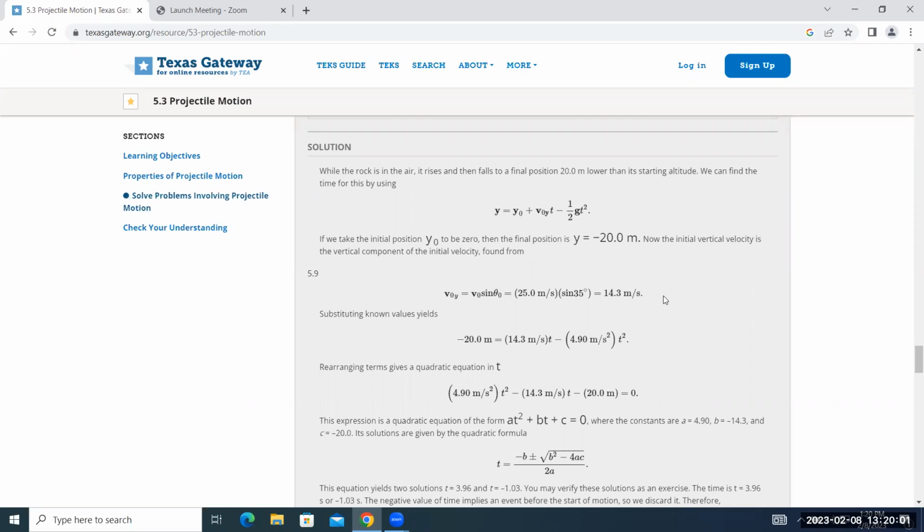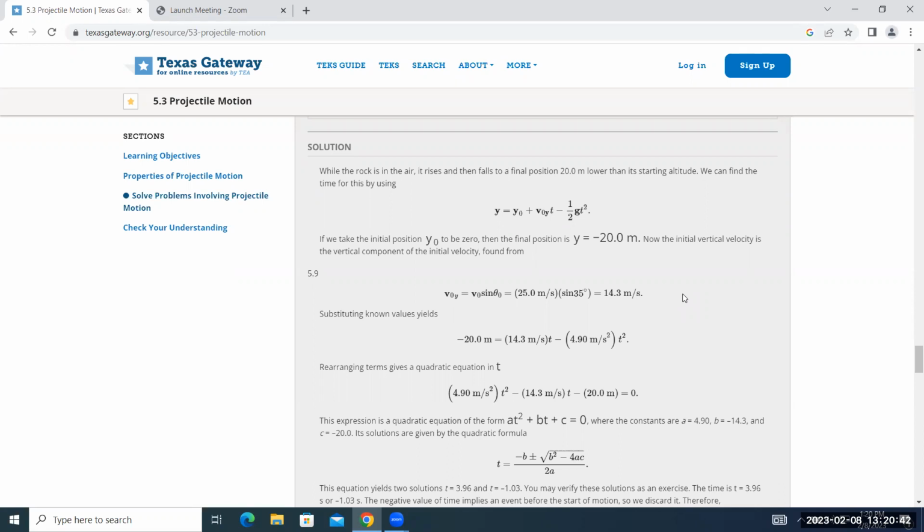You can easily find out, if you care, what the x component is, because we know the total component is 25 meters per second. We know the y component is 14.3 meters per second. Well, we know two sides of a right triangle. We can use the Pythagorean theorem to figure out the other one pretty easily, just using algebra. Or if you wanted to, you could calculate the same thing by saying v naught x would be v naught cosine theta. That would give you the x component. In this case, we only care about the y, which works out to be 14.3 meters per second.